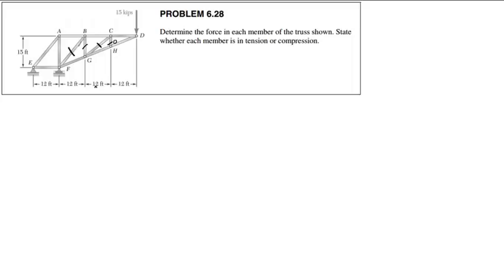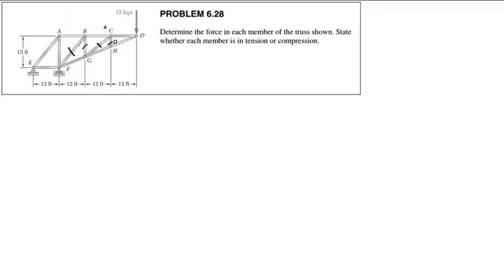But yeah, there's a lot of reasons why you'd want to add members. Sometimes it's just to make sure something is statically determinate. Sometimes it's for bracing purposes, and often it's simply because it's very rare that we'll design a structure for one single load condition. So if this were, say, a crane, doesn't this kind of look like a crane? Maybe the load can be anywhere along here. Maybe it's on a rail, like a crane on a dockyard.